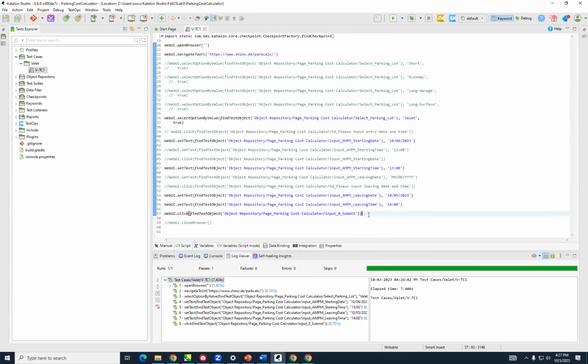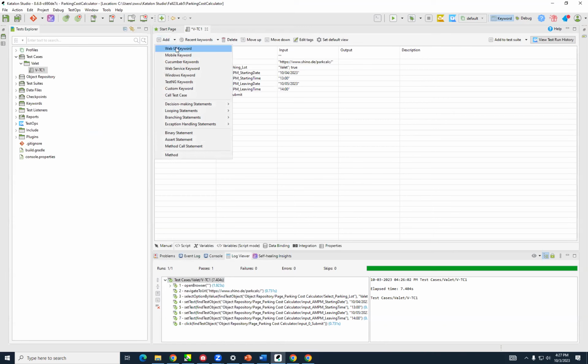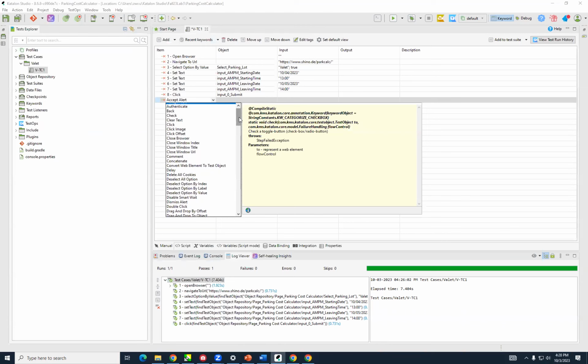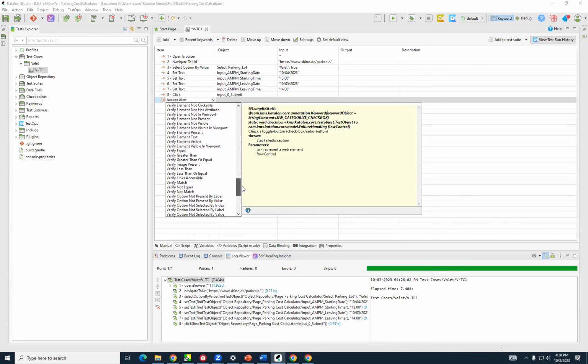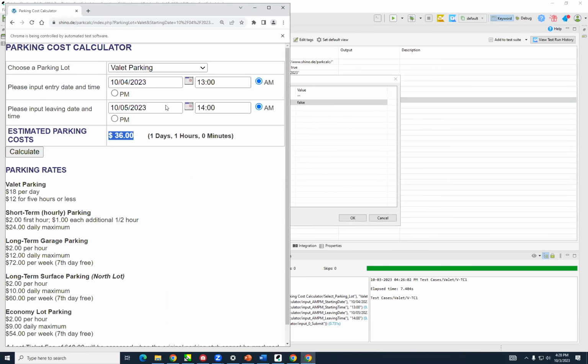Then this one actually contains a verify. So here we can go to the menu. Once we do the click, I can add a statement to check. So here you can choose something like verify text present. What this does is it will check the HTML of this page to check if this value exists.